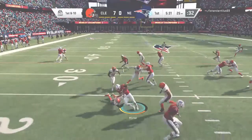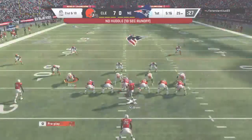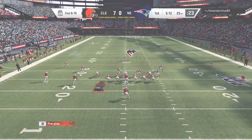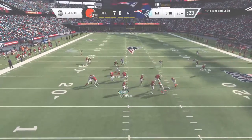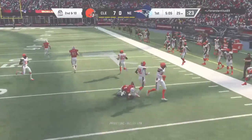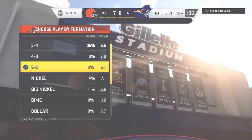Now the leading rusher for the Pats last year is a rookie, Sony Michel. And he's going to be met at the line of scrimmage and taken down. Denzel Ward, the number 4 pick in the 2018 draft, making the tackle from his corner spot. There's a ball thrown right side and complete. That one good for 13 at a New England first down.